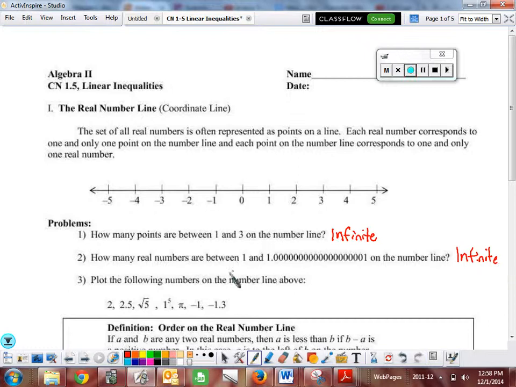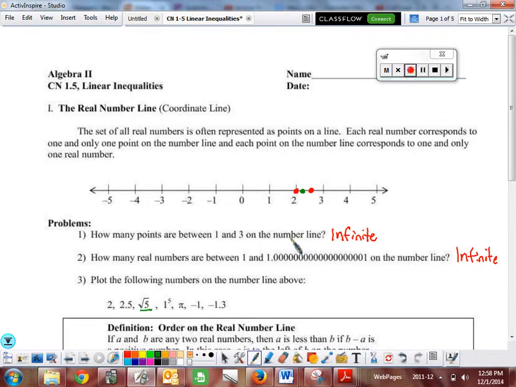If we were going to plot the numbers on the number line, you should be able to have some reasonable understanding of where numbers are. Here's your 2, here's your 2.5. Where's square root of 5? About 2.3. It's more than 2, but less than 3, closer to 2 kind of idea. So maybe I'll put that one in green. So, ish, somewhere around in there. You don't have to be close. This is not perfectionism. It's get yourself in the ballpark when you're doing it.